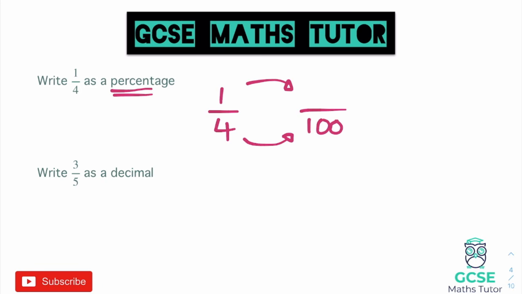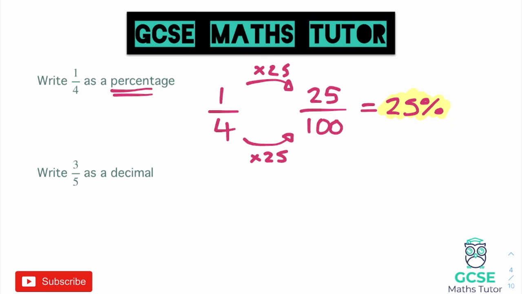And hopefully you can spot that that number is 25. Of course, if you're not sure, you could do 100 divided by 4 and some working out to the side to figure it out. But remembering whatever we do to the bottom, we have to do to the top. So 1 times 25 on the top gives us 25. Now it is a fraction over 100. Per 100, it's 25 per 100. So that will equal 25%. And there we go, we've got our percentage. So our process for this is to turn our fraction out of 100 and then basically just reading the numerator.